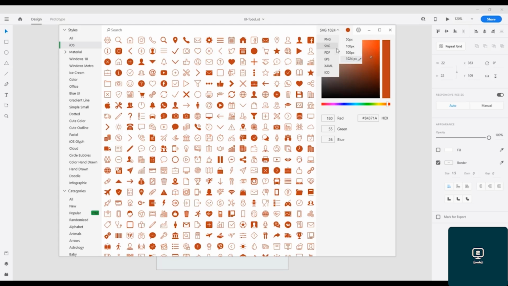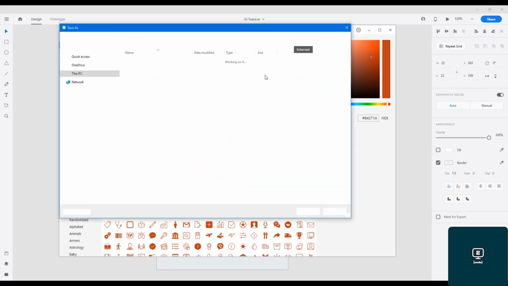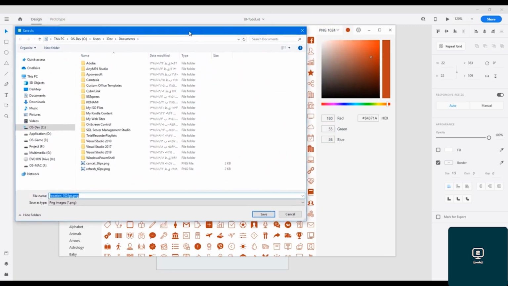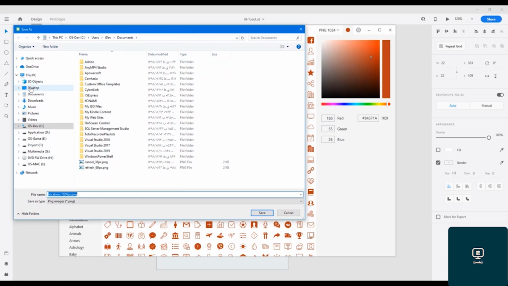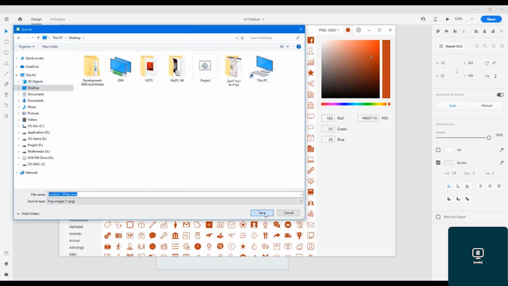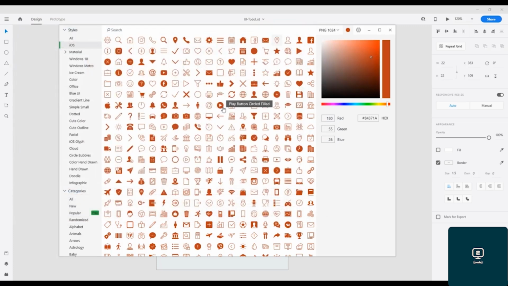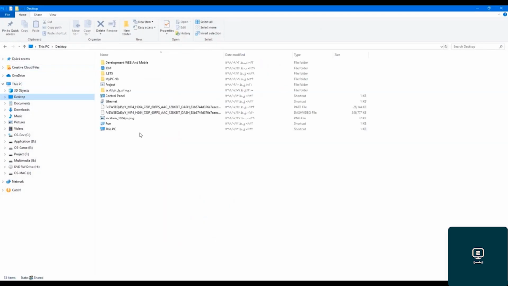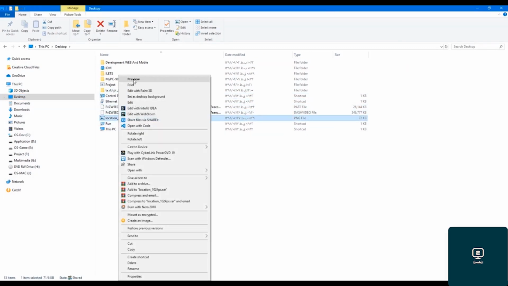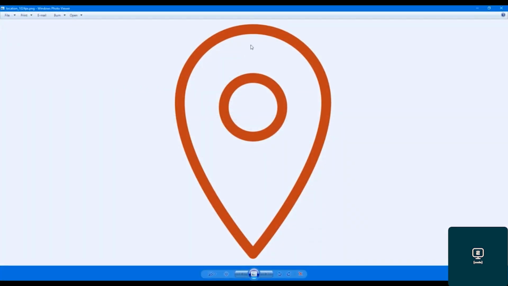Imagine you choose 1024 pixels for your project. When you choose 1024 PNG and save it on your system, for example on my desktop like this, and then go to the desktop here, the icon file that you see there would be familiar and visible without any change in the quality of the icon that you have just saved.